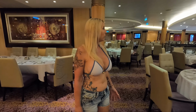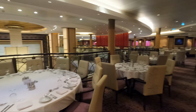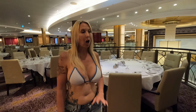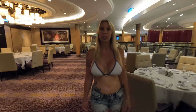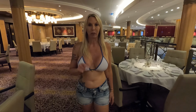But as you can tell, it is a really nice sit-down area. You have several layers of different silverware, and the waiters and waitresses and their assistants are always fantastic. They're super friendly. I don't know how they do it, but after the first time they meet you, they will know your name, and whenever they see you out on the ship, they come up to you, talk to you, say hi, and call you by your name. I'm lucky to remember somebody's name sometimes just 5 minutes after I meet them. They will know you after the very first meeting.